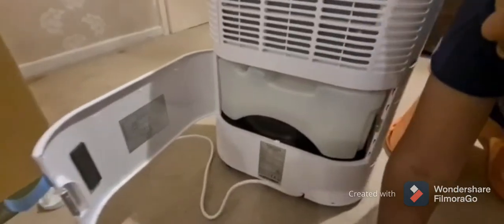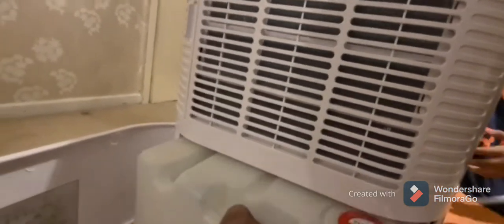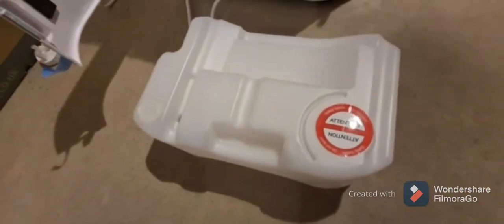Sophie, you better step aside. Let me have a look. What is inside? Okay, watch out. Oh, it's a bit sticky. Oh, the water tank. And the filter.